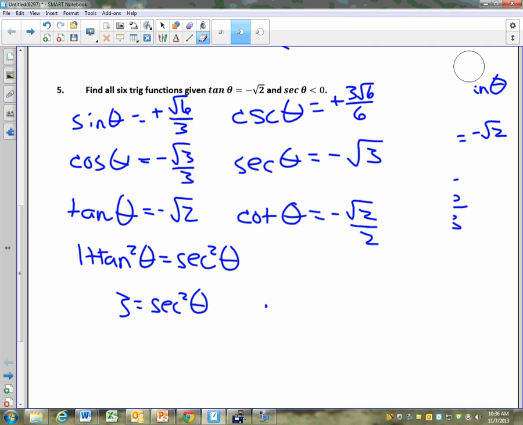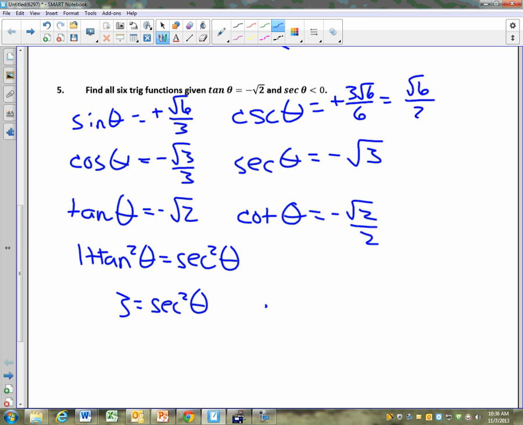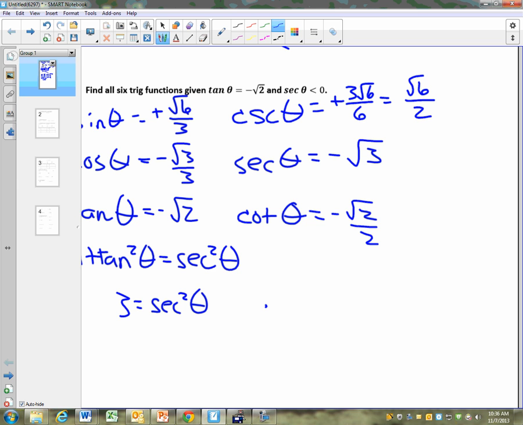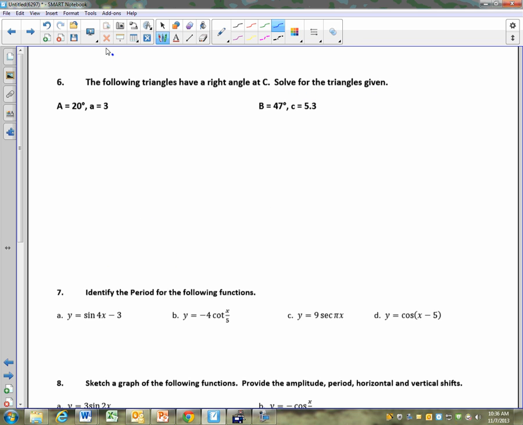So the reason why I showed you these problems is you're not going to do these problems in calculus. You won't do those type of problems in calculus. But you're forced to think about positive and negative, and you're forced to relate sine and cosine and tangent together. That's important. Okay?